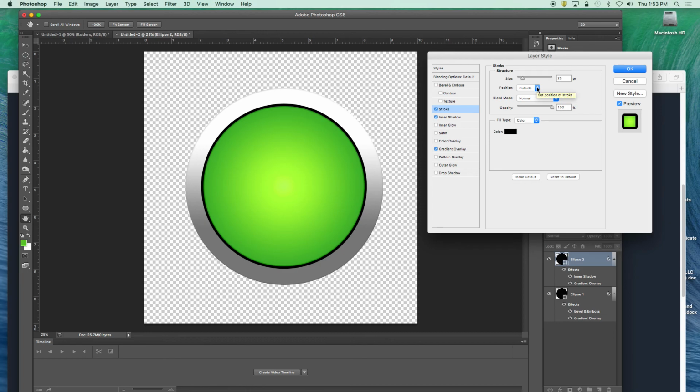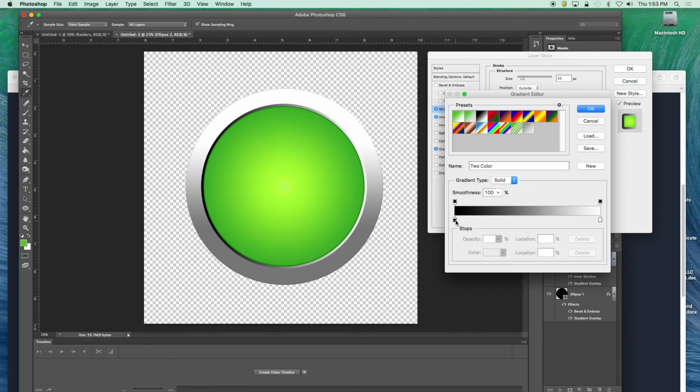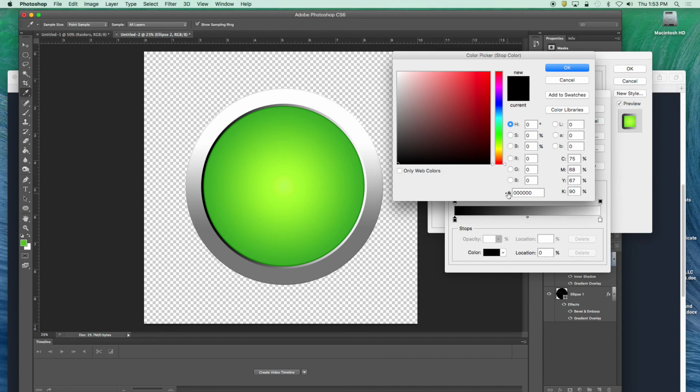Position outside, blend mode normal, opacity 100%, fill type gradient, and the colors for these it gives you, so I double click on here, and E2, E2, E2, E2, E2, E2.